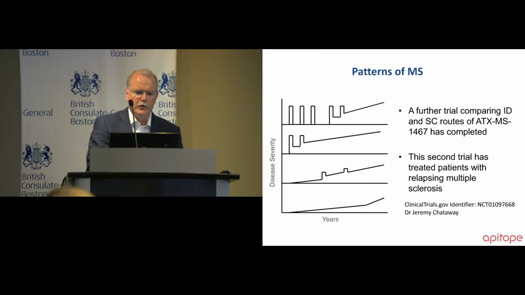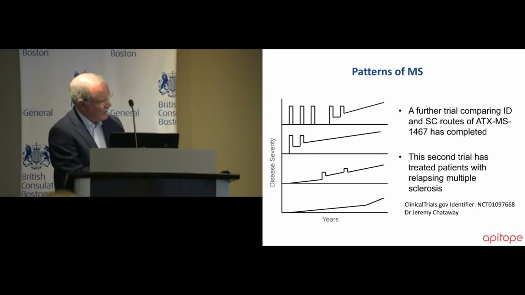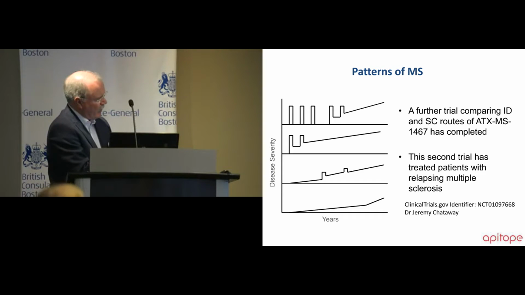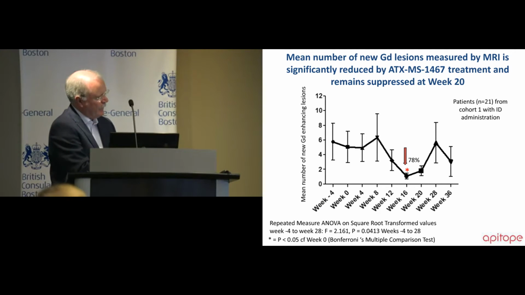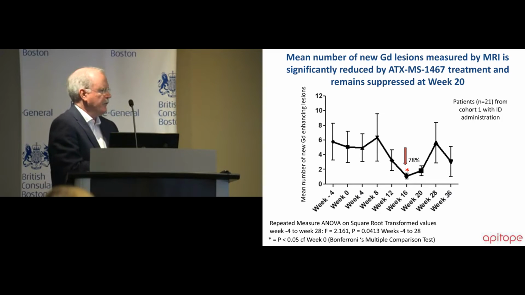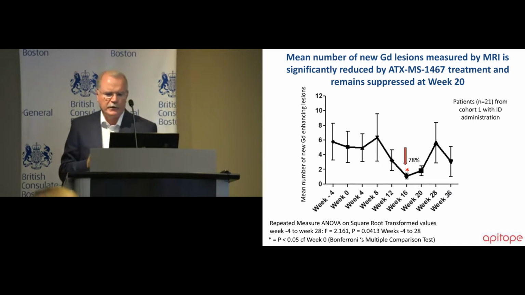So on the strength of this, we moved from the secondary progressive stage into early onset relapsing remitting disease, and undertook an extensive trial in 43 patients, giving either intradermal or subcutaneous treatment, extending the high dose treatment for longer. And what I'm going to show you now are results from the Intradermal Group, looking at the MRI scan from this group of patients. And this is the period during which the dose escalation is occurring, and this is the period during which the patients are receiving the high dose of treatment, and this is producing a 78% reduction in gadolinium enhancing MRI activity in these patients. This appears to persist for about a month, and then subsequently the MRI activity increases once again.